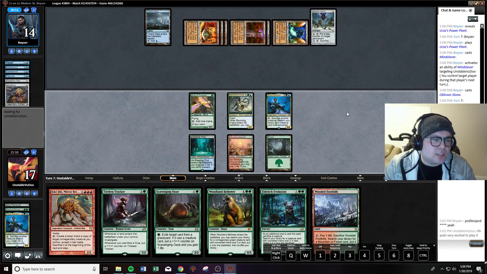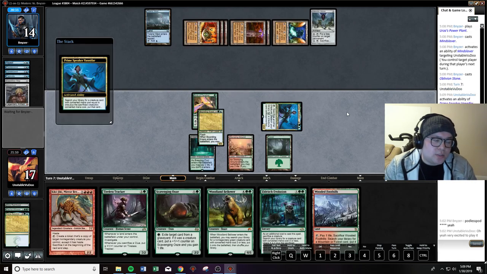What could they get, really, though? They could go Prime Speaker, Sac Birds, get a Scrib Ranger and bounce a land. Woodland Falls, play it, Sac, and don't get anything. So then we only have three mana on their turn. They could O-Stone wipe the board. They could also Eldritch Evolution, but I don't think that's... I mean, they could do it, but.